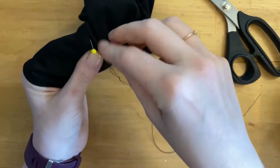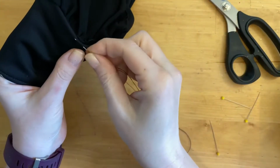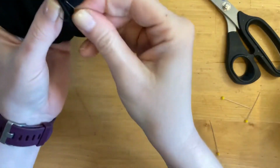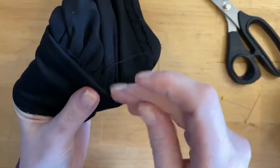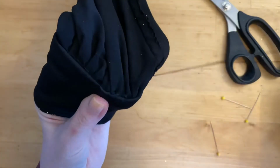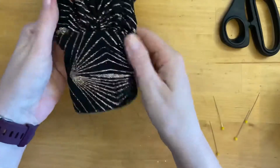We're gonna bring back that handy dandy slip stitch one more time. Well, 2 more times because there's 2 cuffs, but one more time for our final step on our garment. I'm slip stitching all the way around that gathered piece that I just sewed to create a beautiful finished off couture look at the end of our sleeve.